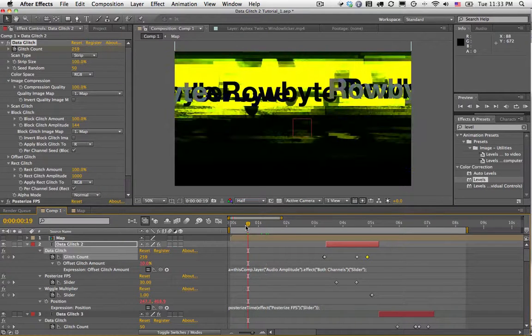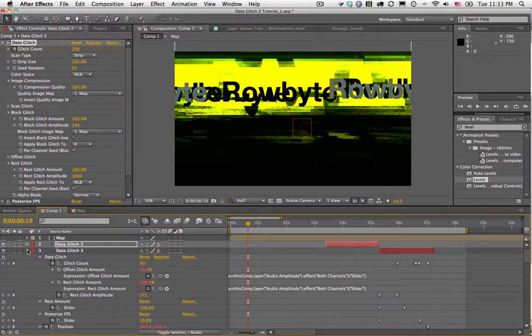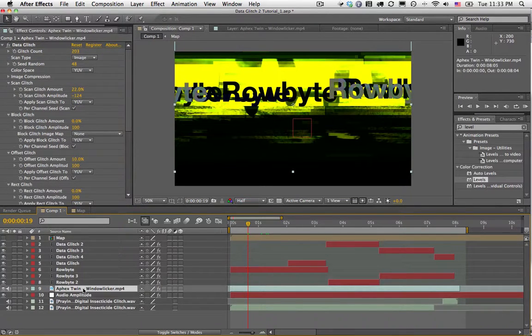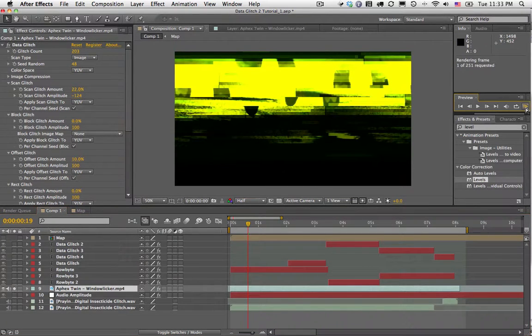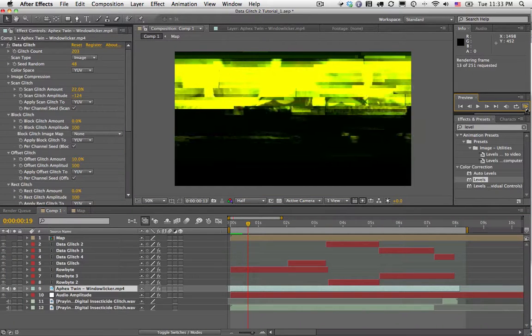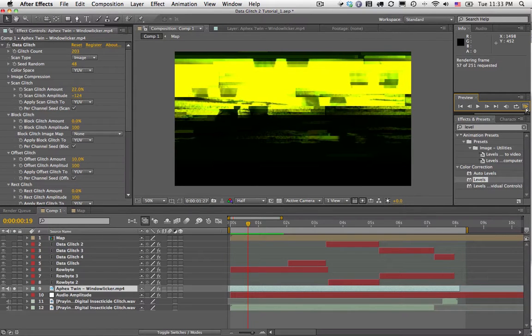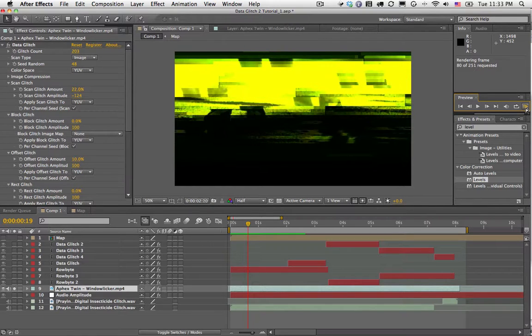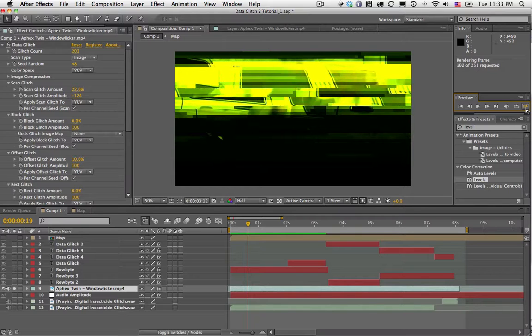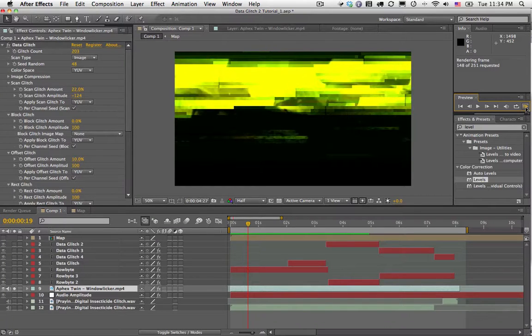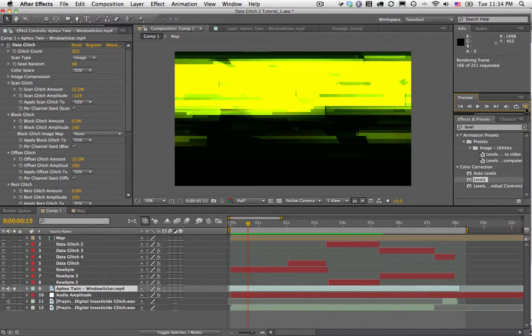So the first thing I want to go over is the text layers, which there are a few here, but this is only because I was just chopping it up. And then there's the video layer, which is in the back, which is actually very simple. If we turn off the type and preview this, you will see that by just simply applying Data Glitch and not animating the seed random or any of the values, it almost is just like this offset matte mask thing that actually is pretty cool looking. And what it allowed me to do is then animate the type kind of crazy on top and not have it be too much.